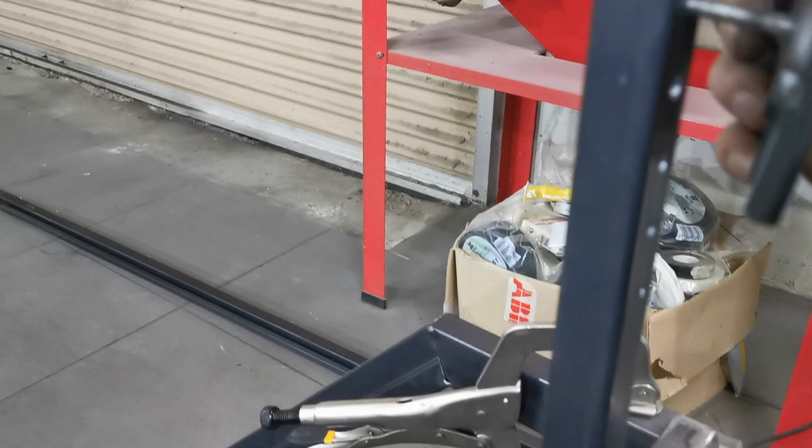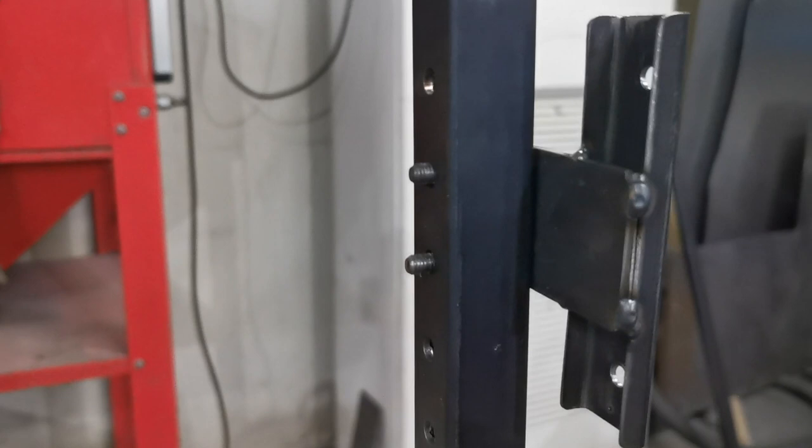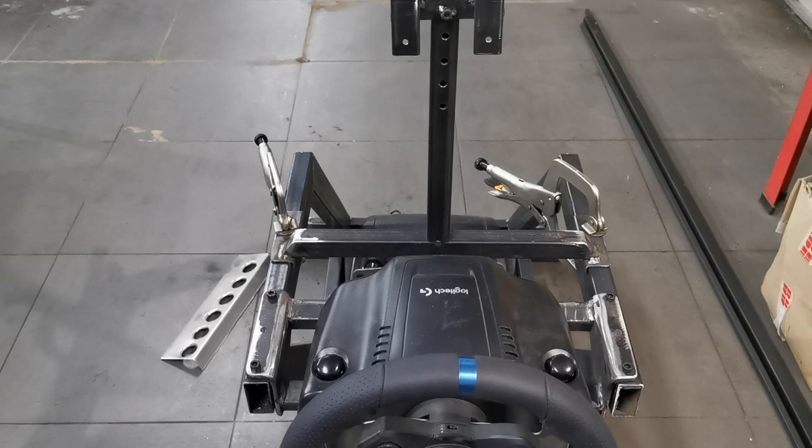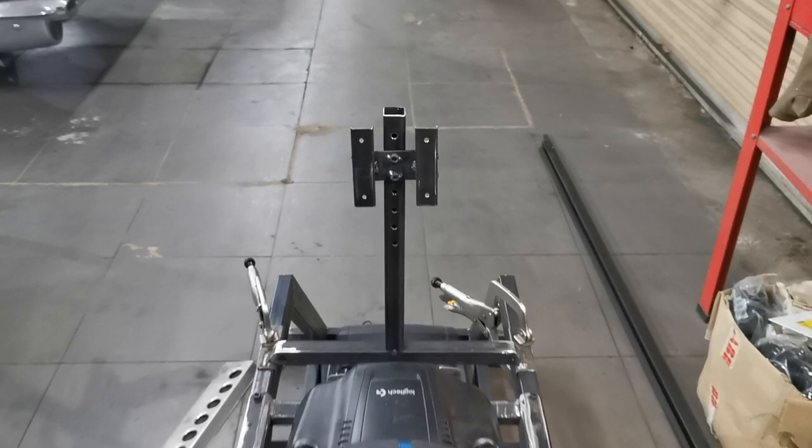So hopefully, if I'm right, is it? There we go. Yeah, so bolts on there, two bolts on the back, TV will be screwed to the front. And then we can adjust the height up and down and move the TV backwards and forwards as required. So right, put this down, let's go get it all bolted together.